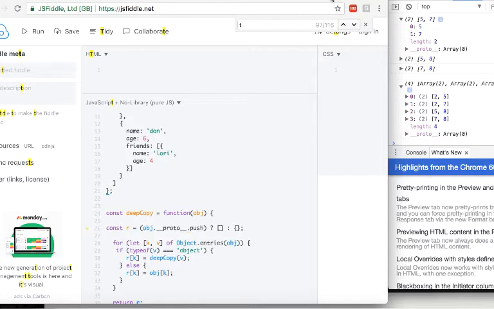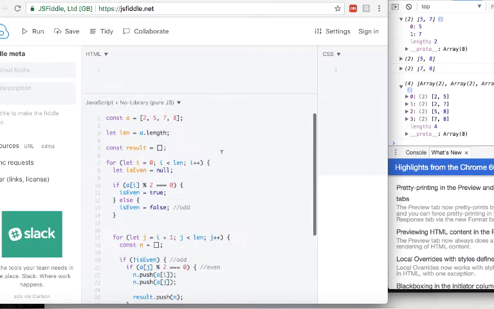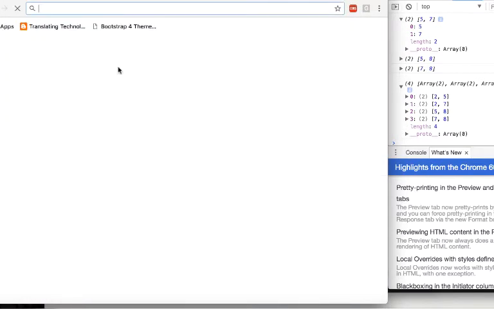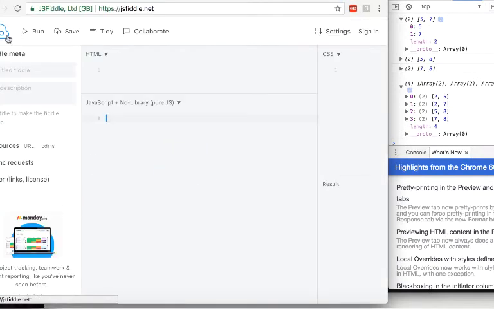So let me create a new JS file and I can show you. Let's say I created let object equal to this kind of object, right? Now I want to know if this is a regular object or an array. So if I do object.push, is this going to work?